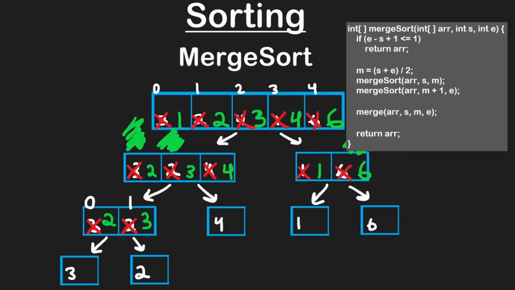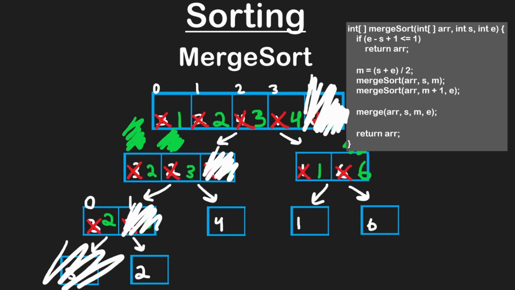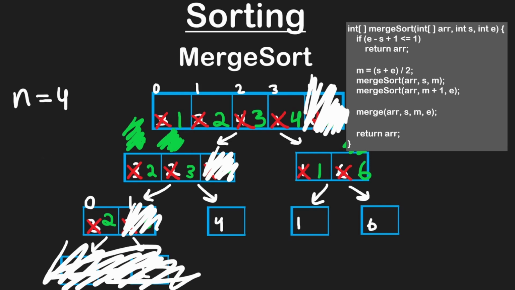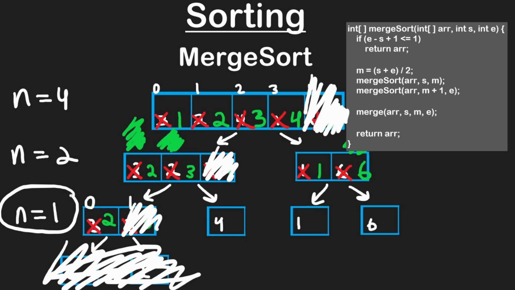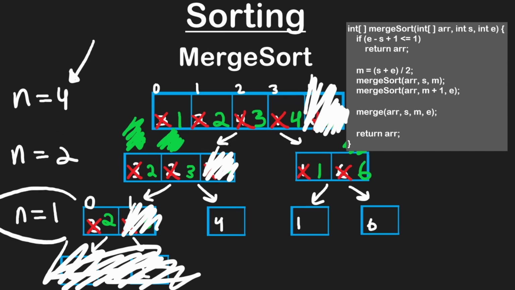Let's assume we just had 4 elements to keep the math simple. We would have 4 elements, split into 2 elements on each side, and then split into 1 element on each side, and these 2 wouldn't exist. I'm doing this just for simplicity. We start with n equals 4, divide by 2 so n equals 2, and then divide by 2 until n equals 1. We know when n equals 1, that's our base case. So what's the math formula for how many times we can take this number and divide it by 2 until it's equal to 1?